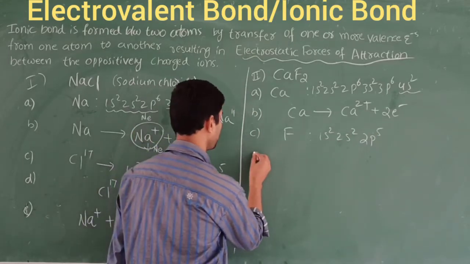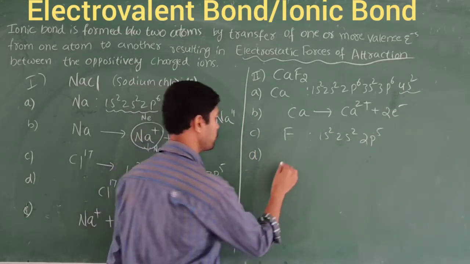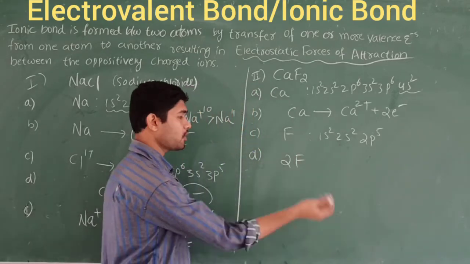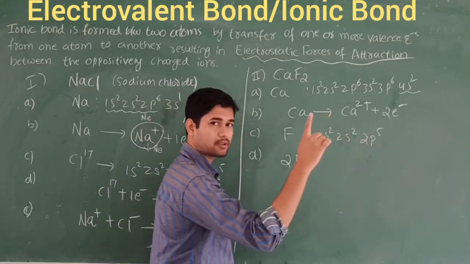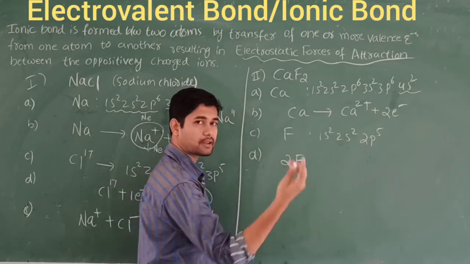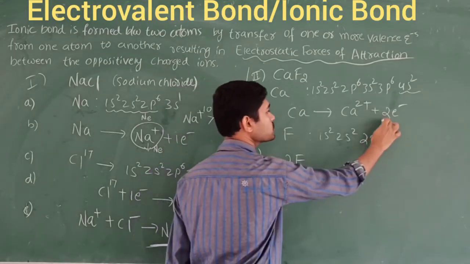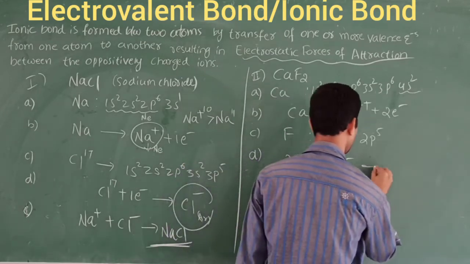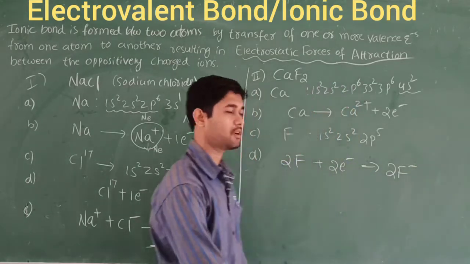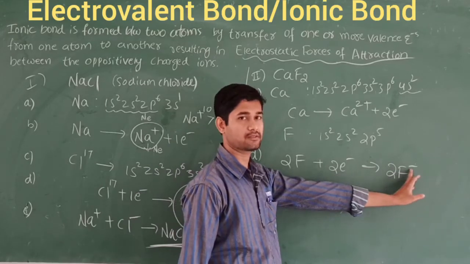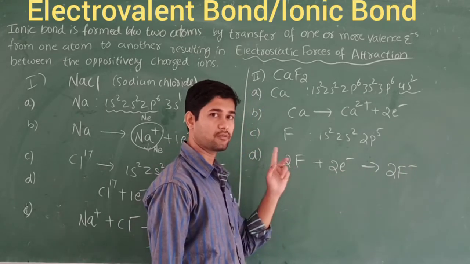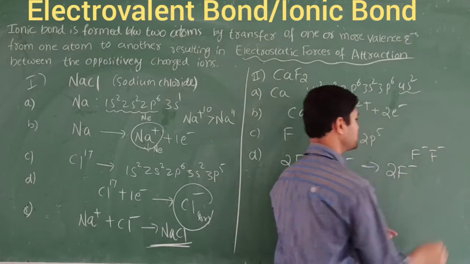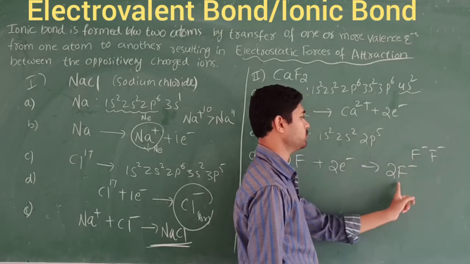So that's why now I am going to take the next step, fluorine. How many fluorines will be there? 2 fluorines will be there. For one fluorine, 1 electron is required; for another fluorine, 1 more, so 2 electrons are required. Who is going to give them? Calcium is going to give 2 electrons. Now I am going to write 2 electrons, and now it becomes 2F minus, not a dinegative ion, because 2 fluorines will be there. For one fluorine, F minus, and another fluorine, F minus. Together, 2 fluorines, 2F minus.